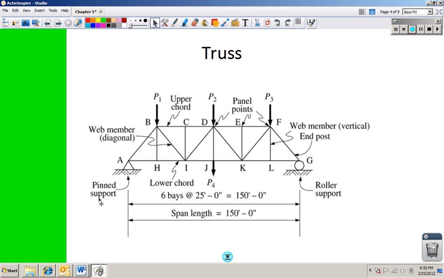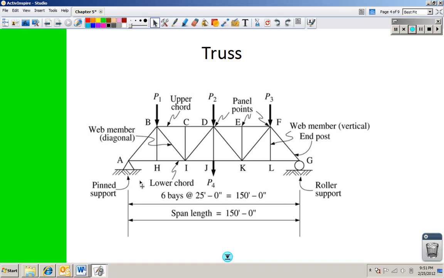Alright, so these are different terms that apply to trusses, but the words we're most concerned with are the pin support and the roller support. You already know that. All the individual pieces are called members, whether they're horizontal, vertical, or diagonal. Okay? Everywhere members meet, no matter how many members it is, would be called a joint. And these P's would be what we call applied loads.